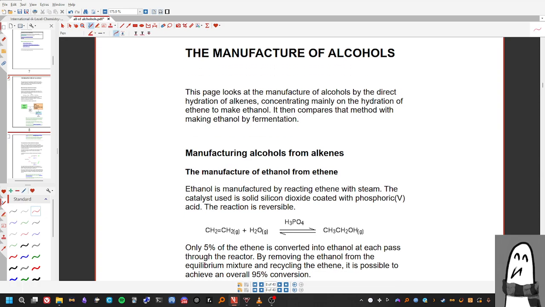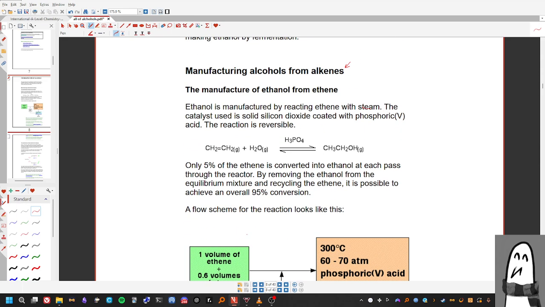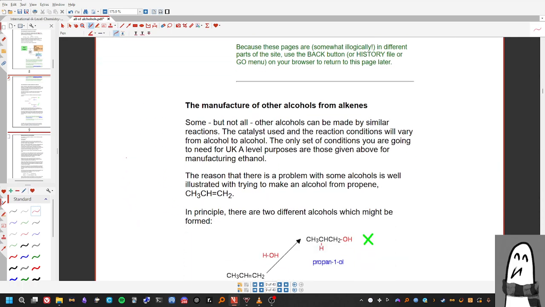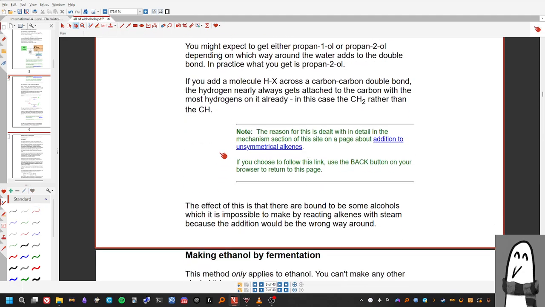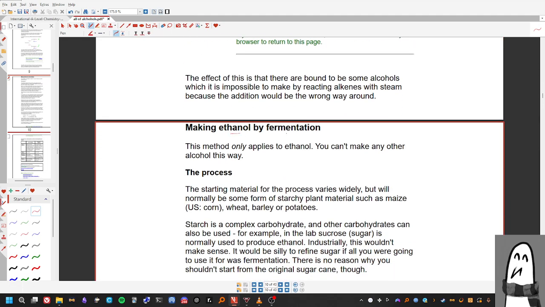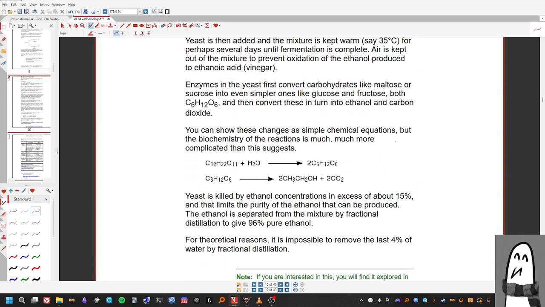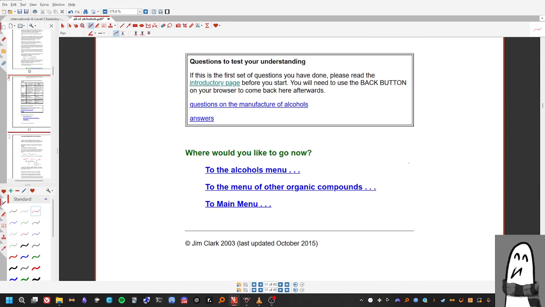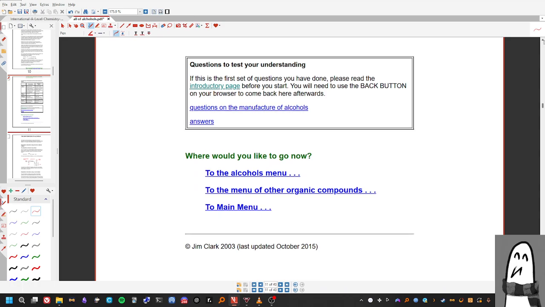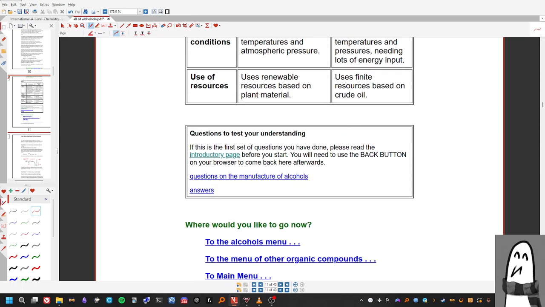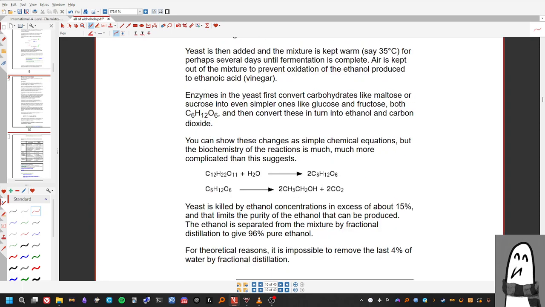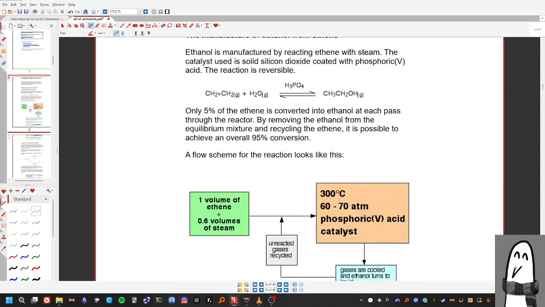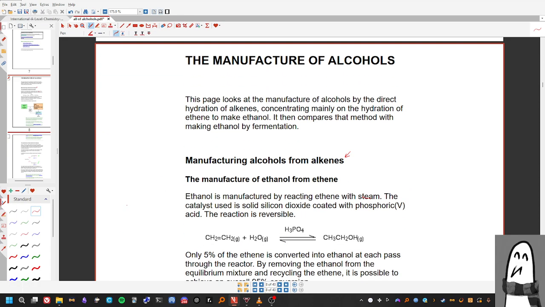Now, how alcohols are made. There are two ways to make alcohols. We can make them from alkenes by reacting them with steam. We learned this in paper 1. And ethanol specifically from fermentation. I remember that as well, this was in GCSE. And those are your only two, right? Hydration of ethene and fermentation. So that's good, it's nothing too tough. Actually, I think they said the word GCSE here. Did I read that correctly? I don't know. So they're going to include a lot of practical knowledge here, perhaps.